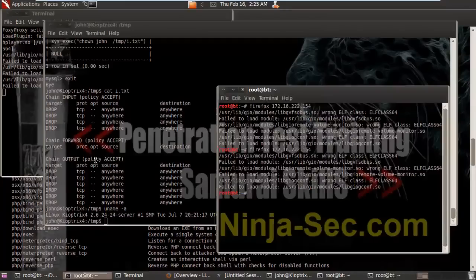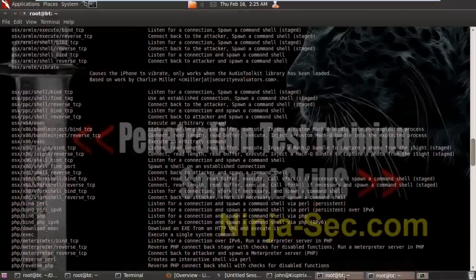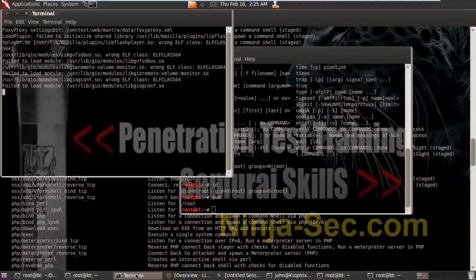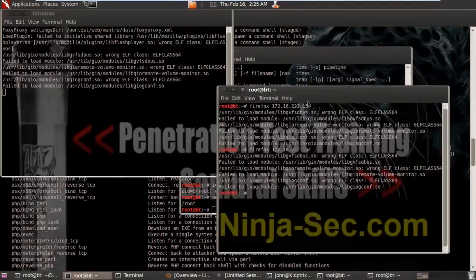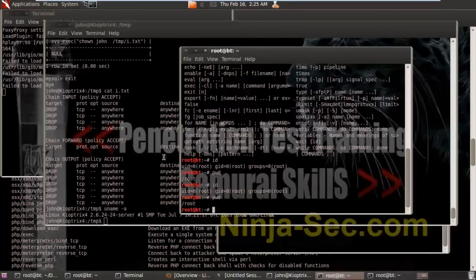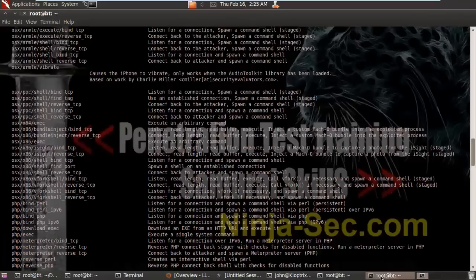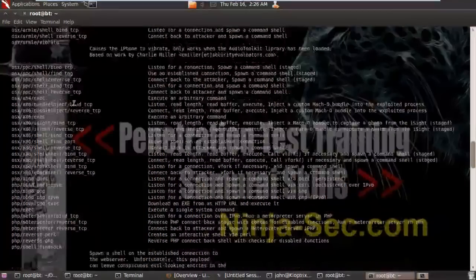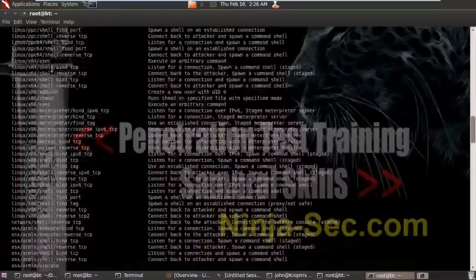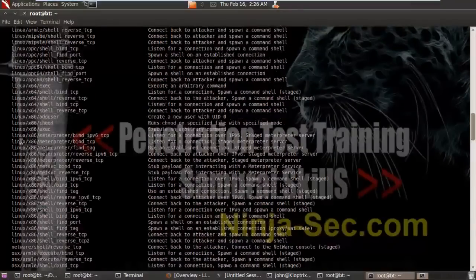What we will do now is generate a Linux reverse TCP payload that works on x86 architecture. Let's go to msfvenom and choose this one, Linux x86.